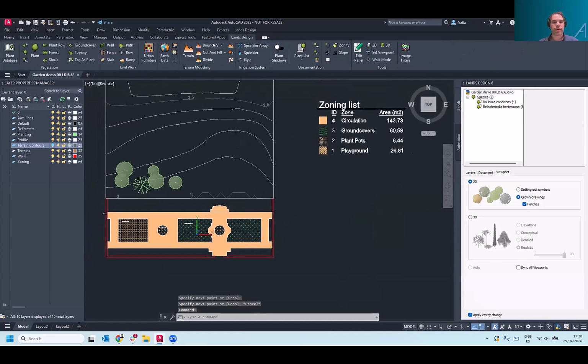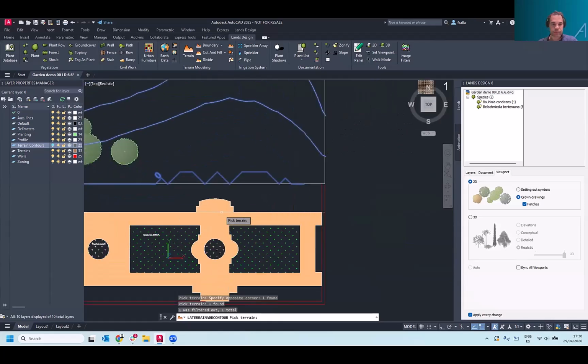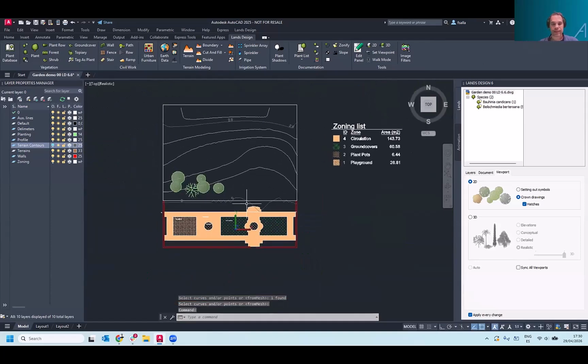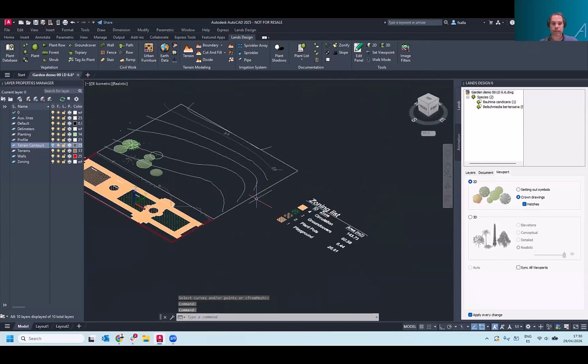Maybe I can just go here and select this option, the add contour command, pick the terrain, select the contour, and now the terrain has been expanded to this new contour, as we appreciate if we put this back to 3D.